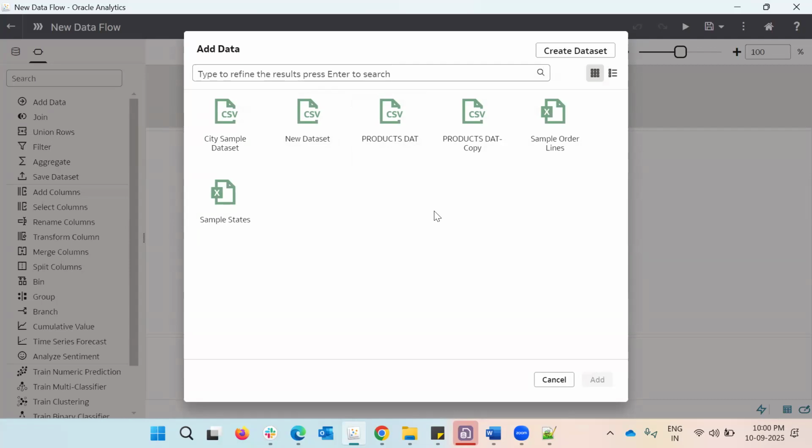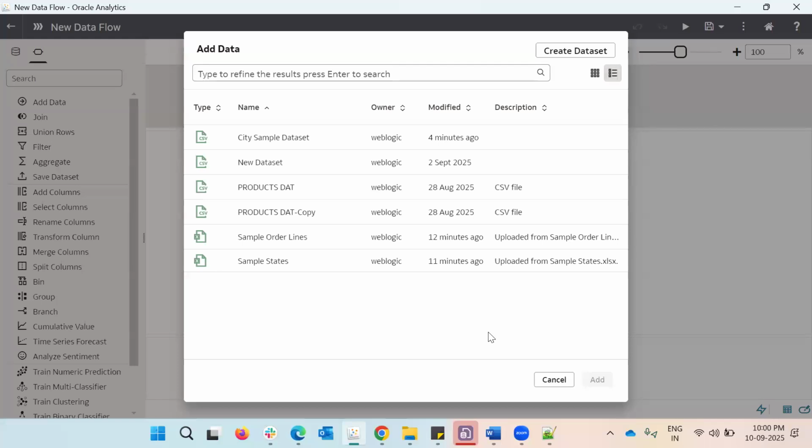If we connect with one schema of that DB, and within that DB we have multiple tables, we can use those multiple tables. By using these filters, we can join those tables and create one data set. Yes, that option is also there.